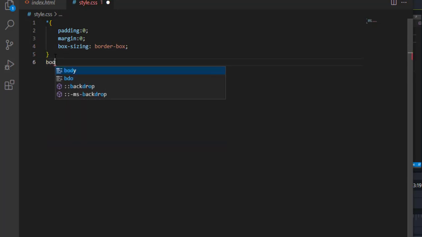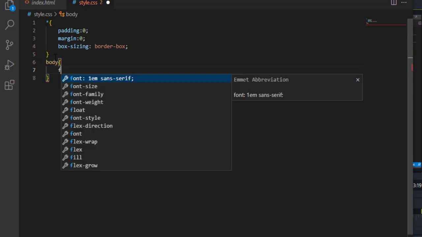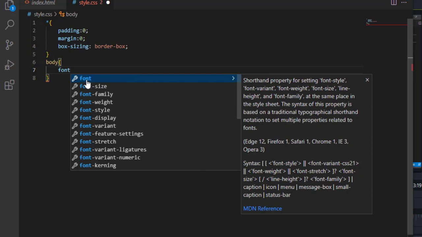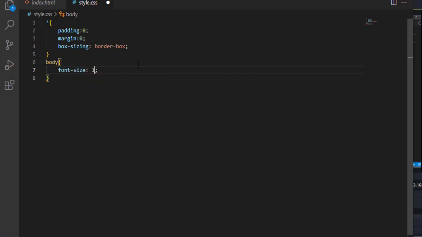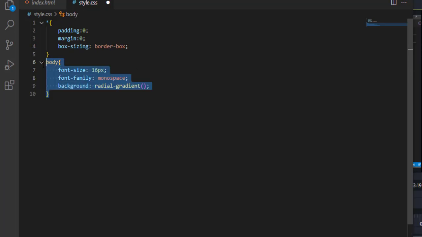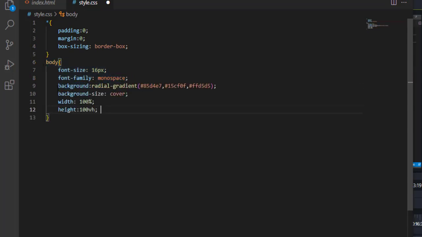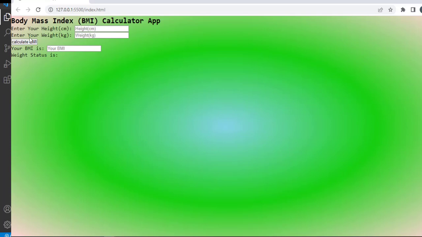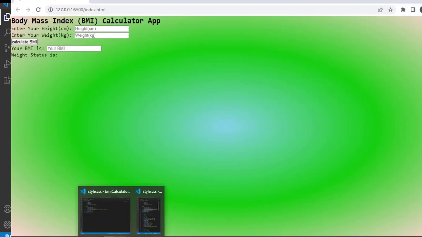So font size 60 pixel, font family monospace, background. We use background having radial gradient with these three colors right here. Background size cover with 100% height 100 viewport height. After that, when I save and refresh the web page, here we have, right?